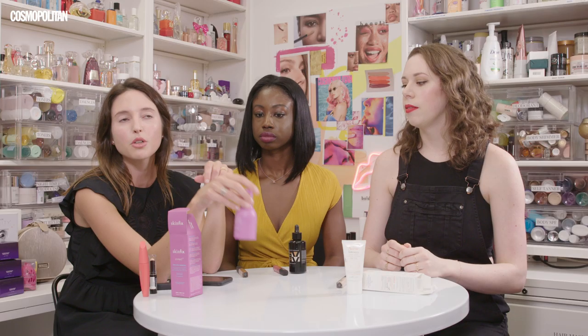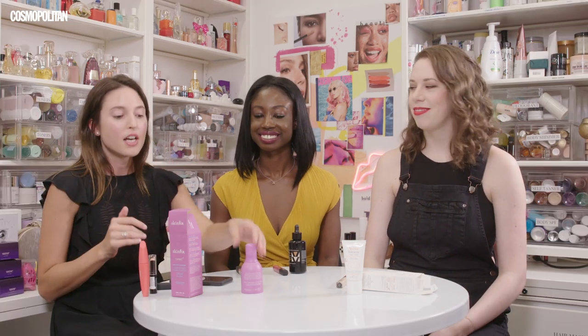So I have melasma, which is the most annoying form of hyperpigmentation ever. You know how most dark spots are just tiny circles or marks on your face? This is large patches, abstract brownish shapes. The two biggest triggers for melasma are hormones, hence pregnancy mask, and UV. So like the sun. The sun, the devil. Mine basically looks like a little raccoon mask around my eyes, and then a cute little floating patch on my forehead. Anyway, this stuff is really good.